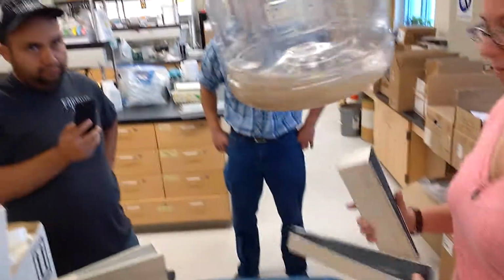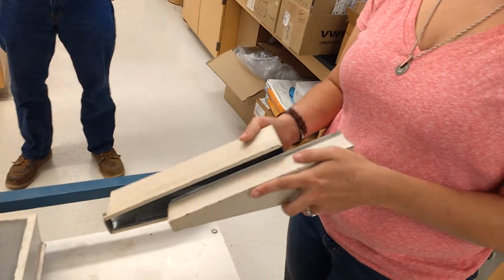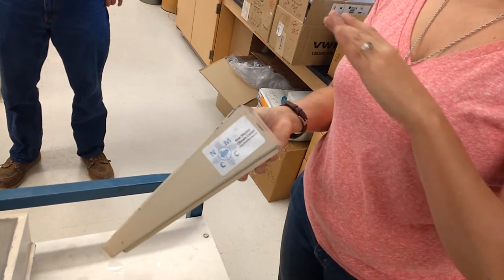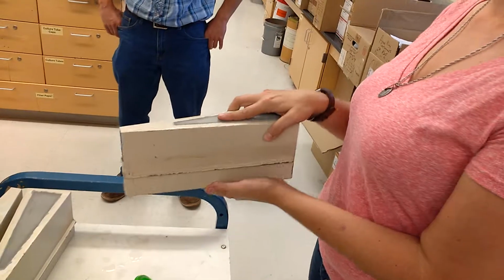You put your BSNE back together like this. There's grooves, like that. Then you just slide it and hit it closed. So that's going to be your field, getting your sample from the field itself, and you put it back in its little holster.